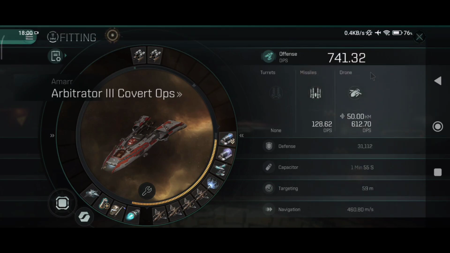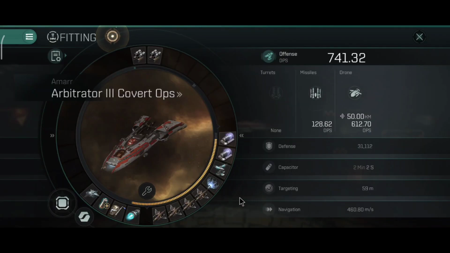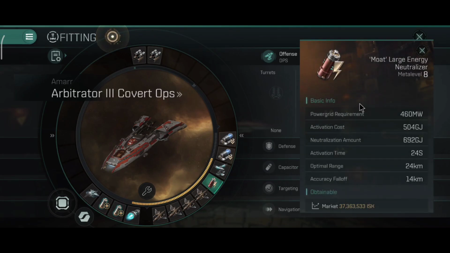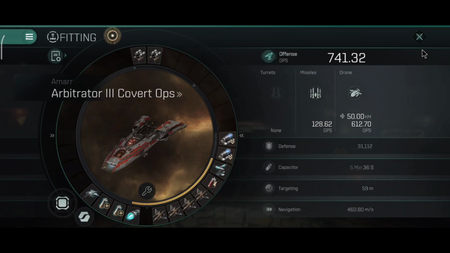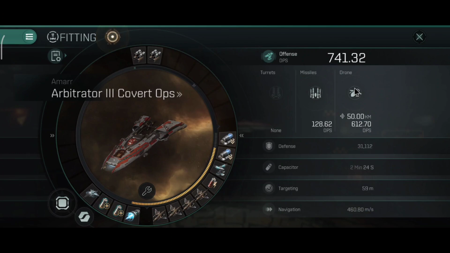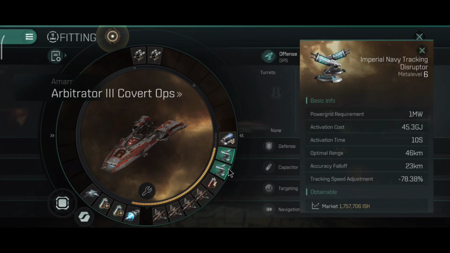And a build like this is also interesting. And we're back at the dual Scrambler build. I used to run a build like this a long time ago, although I quickly did swap back to the long range build. Now you can do something like this with a large energy neutralizer. Basically the idea behind this build is to kite the targets at about 20-25 kilometers. With the tracking disruptor they will not hit you, and you will kill their tank with the large neutralizer, and you have two capacitor batteries to sustain your own capacitor.